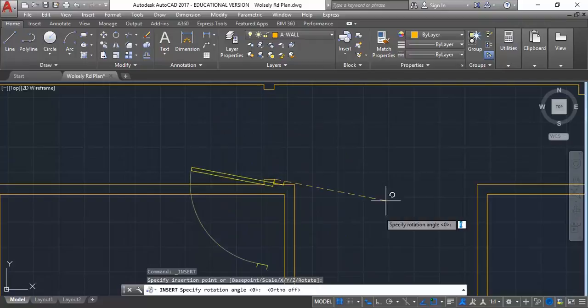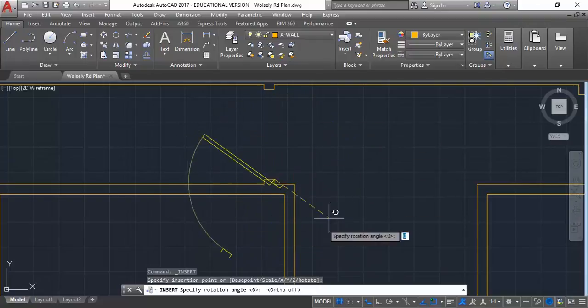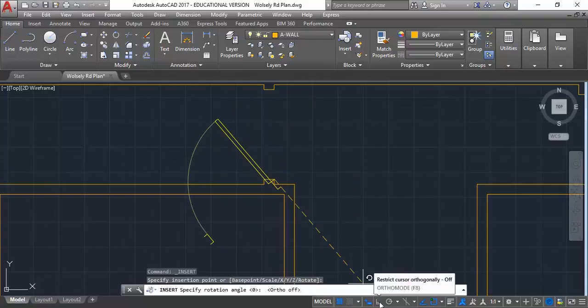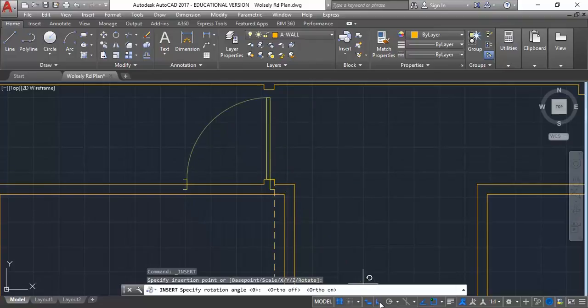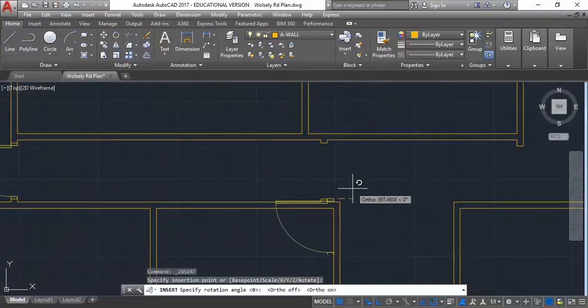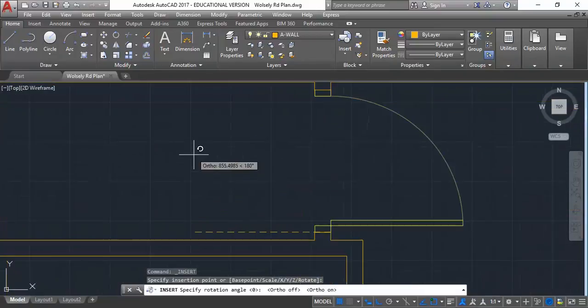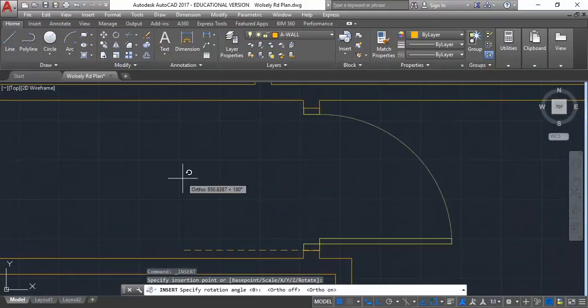So there you can see when Auto's turned off, it'll let you do any angle. But for an object like this, Auto is going to help. So notice how I can rotate it to get it into the position that I want, opening to the right, and that's pretty close. So that's as close as I need it to be.